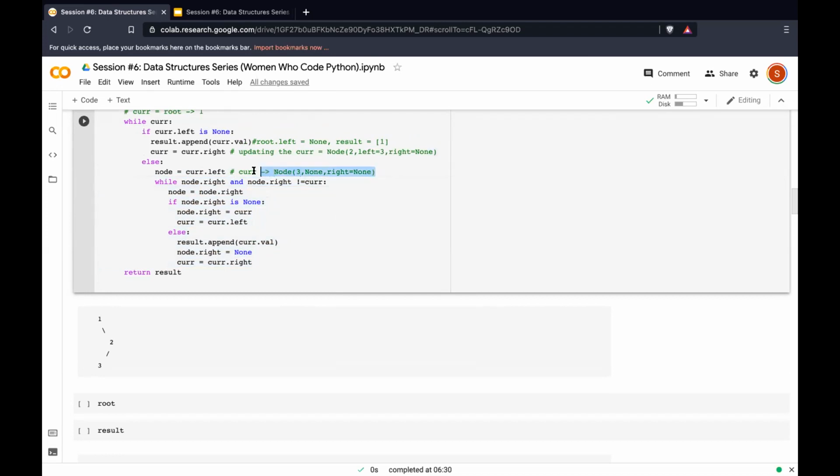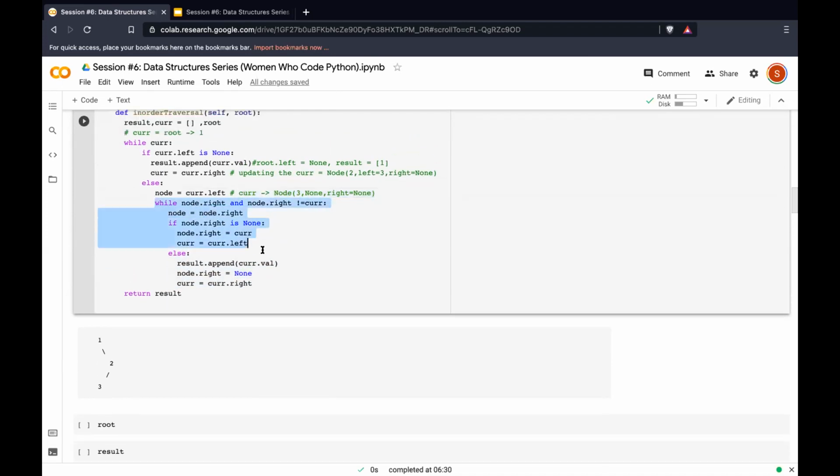If your while loop is not running, what should happen? The inner while is not running now. It's going to go back to the outer while. It's going to check if the left subtree of this particular node, which is your current right now, is None, which it is. It's going to add that to the result.